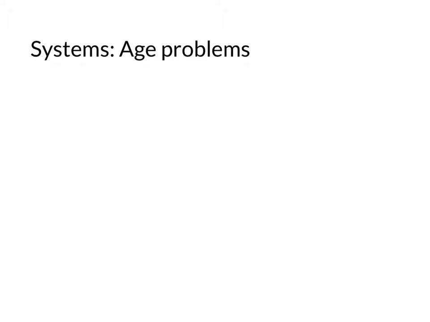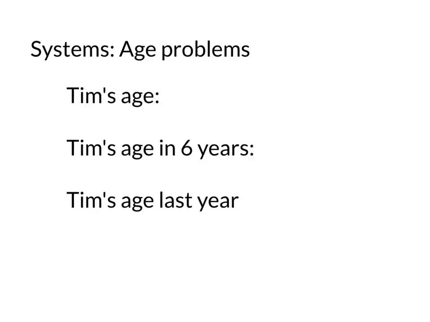We're going to start with age problems. Age problems are problems that involve people's ages or how old someone is over the course of years. So let's go over some examples. We'll go over two, maybe three examples. You're going to see how it works, and then we'll go from there in solving them. So let's start with some problems here.